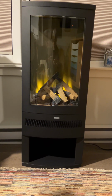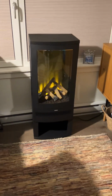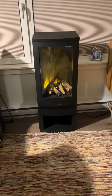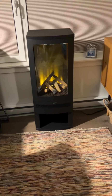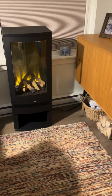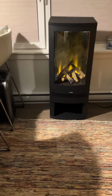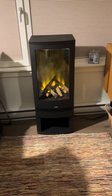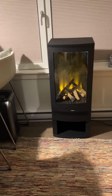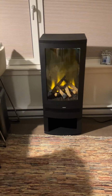As you can see, I have a baseboard heater, but my problem is that my apartment is so small, it's only 367 square feet. I had to turn my baseboard heaters way down so they won't come on, because my furniture, including my bed, is so close to the baseboard heater that I don't like the idea of them coming on. So besides this heater, I now have an oil-filled heater as well, which I also have on a low heat setting, in a different part of the room. So between the two of them, it's going to keep it just toasty and very comfortable.